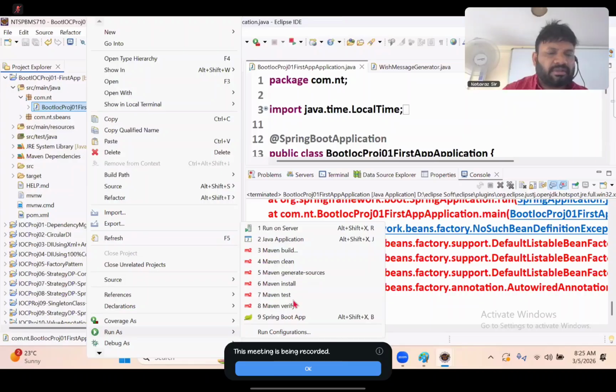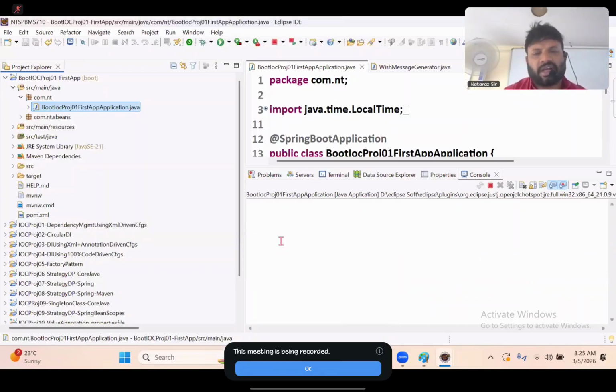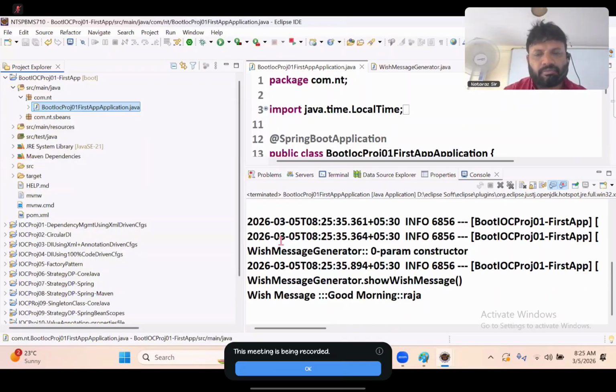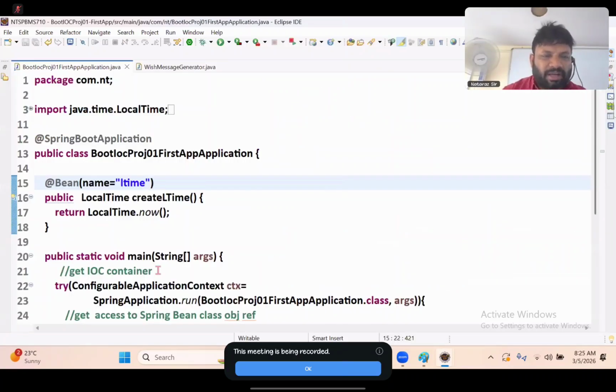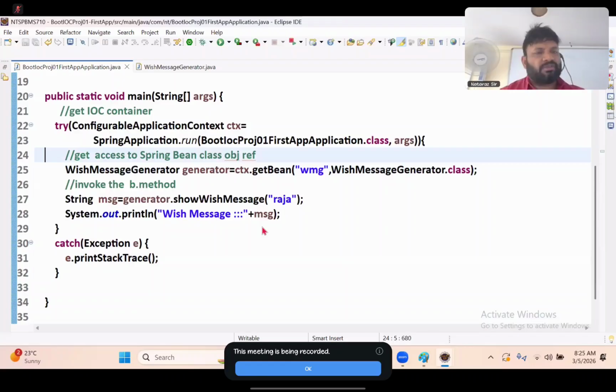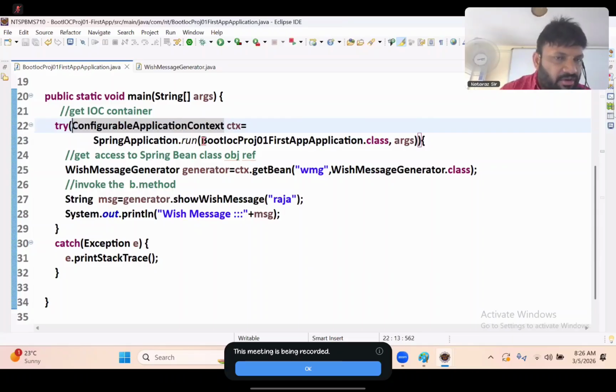Right click, run as Java application. So we're getting the output there or not there? So it's like same, guys. But only the thing is the SpringApplication dot. Oh, it's my mistake then. There's no need of me doing this also. Yes. We are not using new operator.